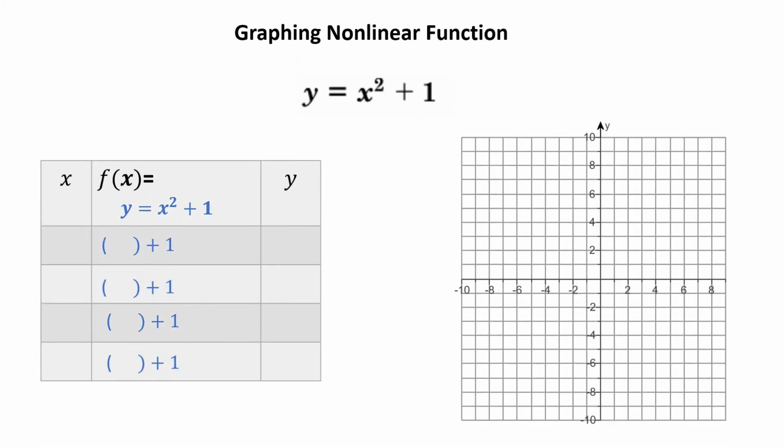All right, this is the last example. So we did an absolute value. Now we have something that we call a quadratic equation. It's a quadratic because of this x squared. When you have an x squared, you will have a quadratic. So let's go ahead and do just like we've been doing right along. We're just going to come up with values of x, keeping in mind that we don't want to go too high because our graph goes only to 10 and negative 10.